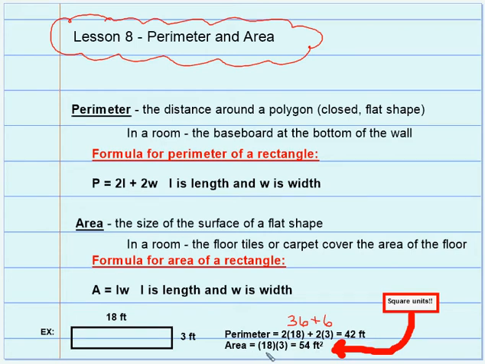When you calculate area, you multiply the 2 dimensions, length times width. 18 times 3 gives you 54 feet squared, because feet times feet would be feet squared. So it's square units. So remember the exponent. You can also write it out as sq. ft., square feet. That would be fine. But the exponent, if you choose to use it, goes on the units.